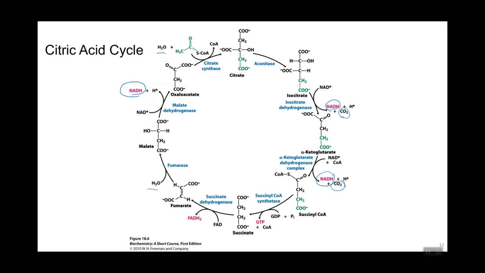Now, before we look at anything else that's made, I just want to talk a bit about some of the enzymes that are present. So citrate synthase we saw was a transferase where we were moving the CH2 and COO- group onto oxaloacetate. Step number 2, aconitase, is just a rearrangement, so an isomerase where the OH group gets moved onto this carbon. And even though steps 3 and 4 are both redox reactions or dehydrogenases, they actually have very different mechanisms of action.